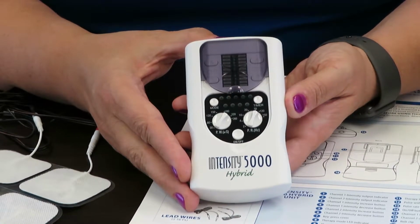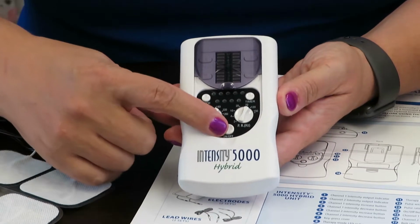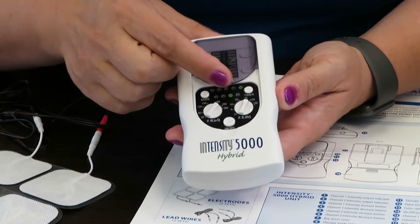Never try to apply or remove electrodes while the device is powered on. This will cause an uncomfortable electric shock. So this is where we're going to power on the device and select the therapy mode. There are 5 therapy modes to choose from.